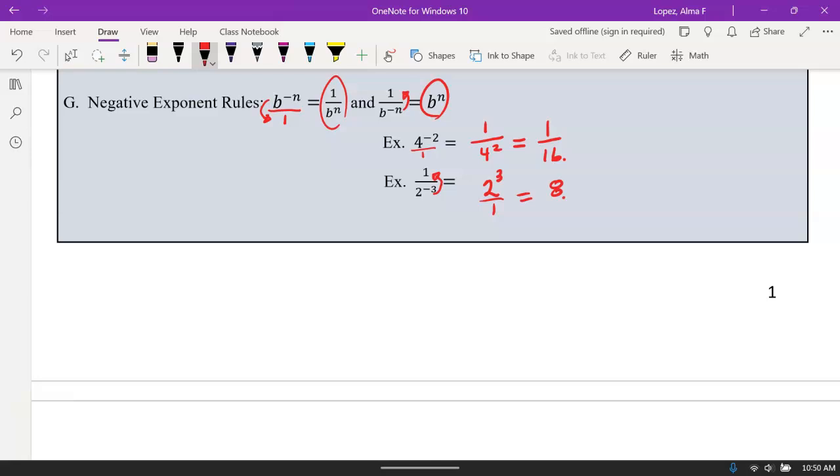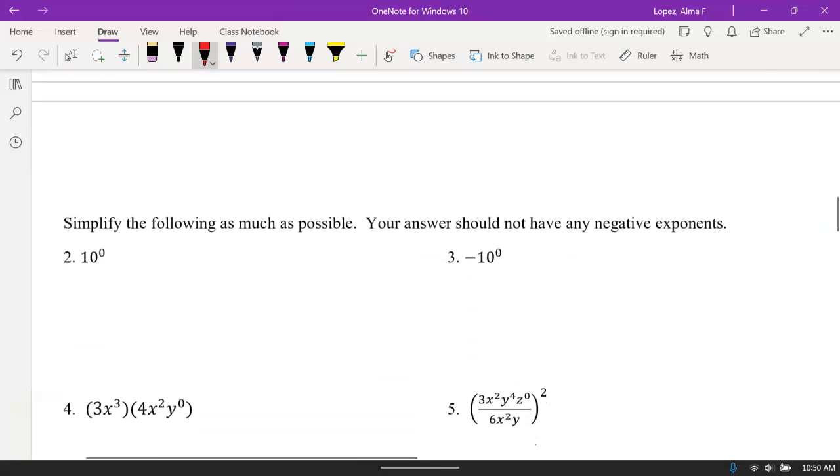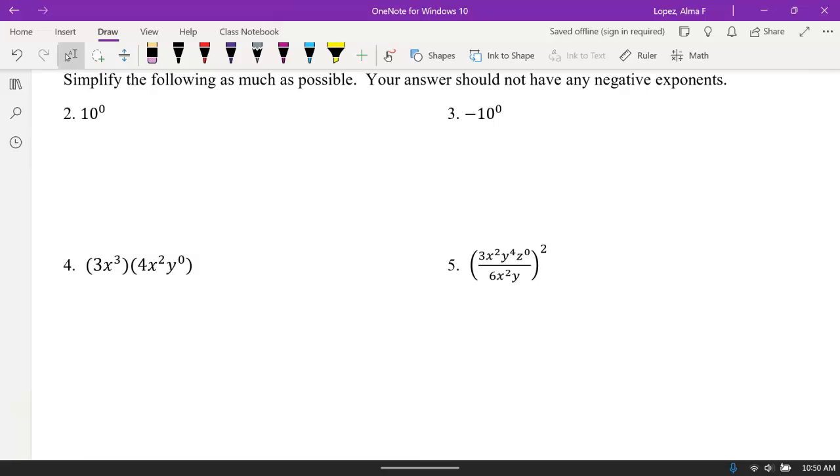Let's continue by looking at some examples that will illustrate these rules that we've just finished. If I have 10 to the 0, anything to the 0 power is 1. If I have negative 10 to the 0, well, because the negative is not included underneath the exponent, and I know that because he doesn't look like this. See, if he looked like that, that would be 1 because even the negative is included under the 0. Because he's not, this part of it is 1, and that negative is after the fact.